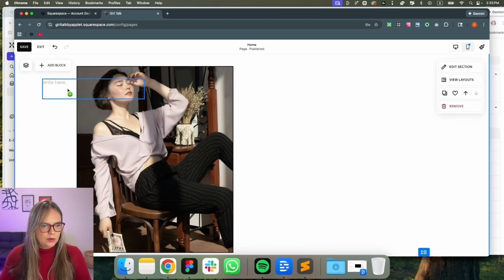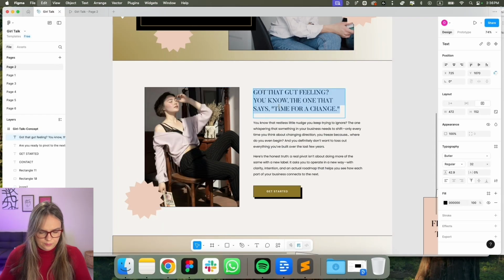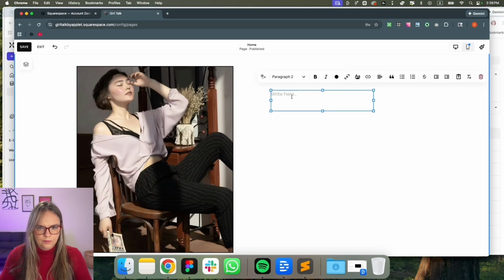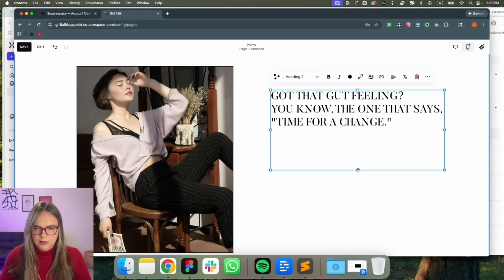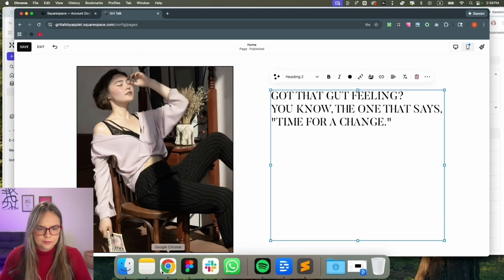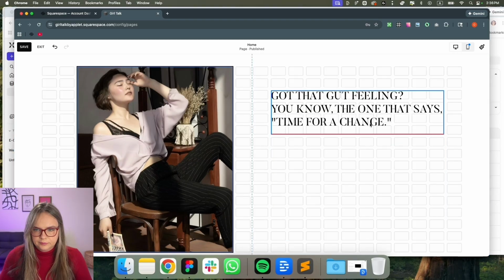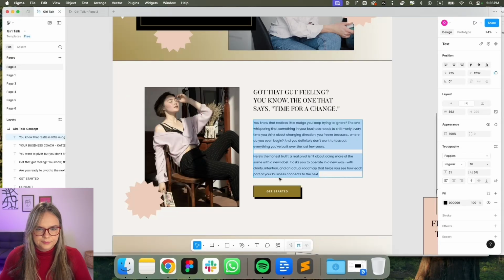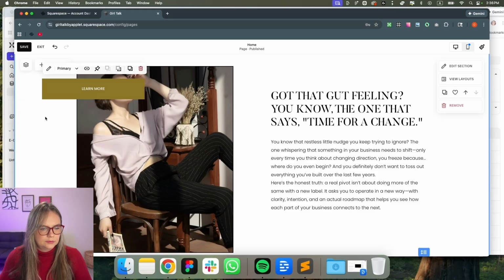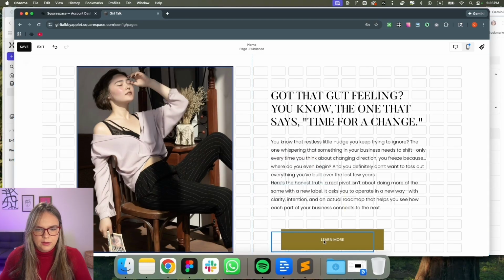And add a text block. Header 2. And a button.